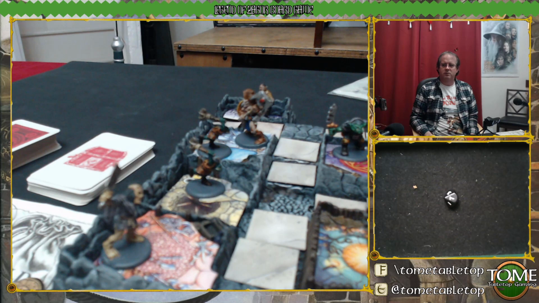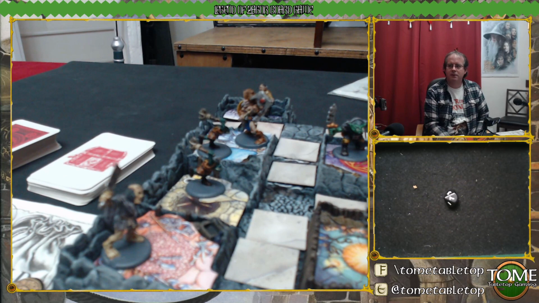Barbarian, prepare to die. All right. Defend yourself. Something approaches. It's a goblin. Strength, 4. Stamina, 2.